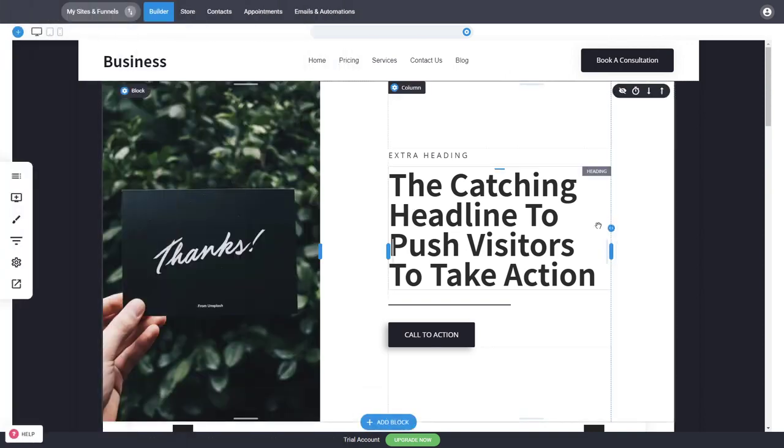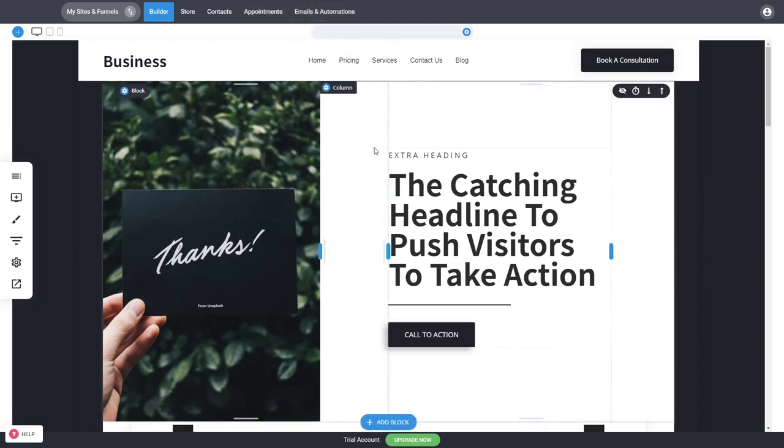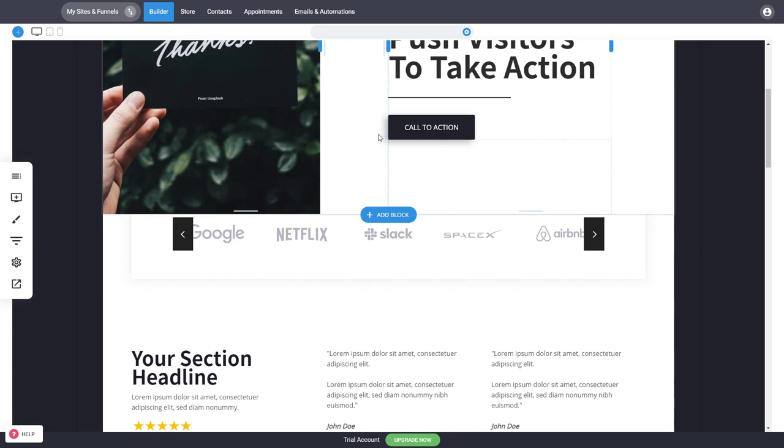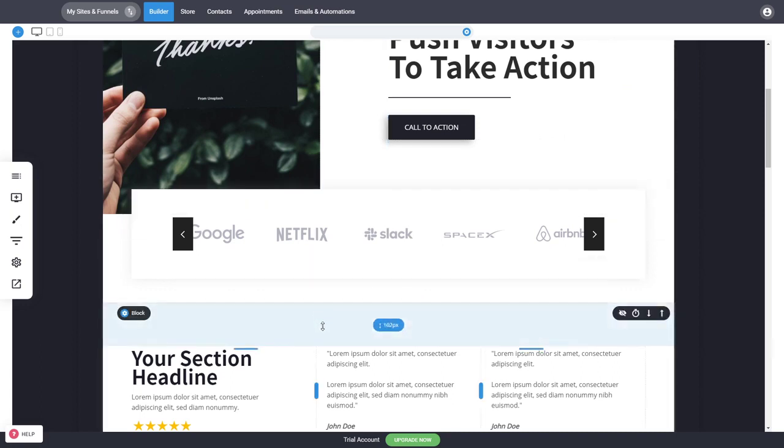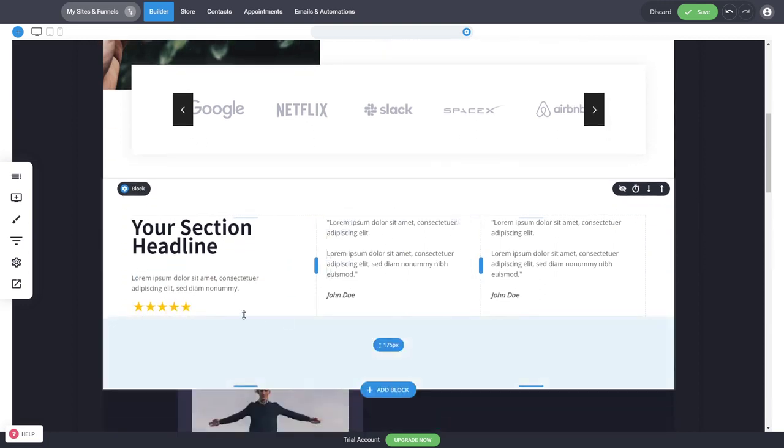And this is the platform. This is how simple it is to use it. It's basically an ecosystem. It's not just about building your website. Of course, this is one of the main elements of the whole thing and what we're trying to do with this course. But you can sell online, you can manage all your leads, you can have appointments for your business and do email marketing automation from one place. So it is one ecosystem to grow your business online, plus have basically the fastest and the smoothest way to build your pages and website.